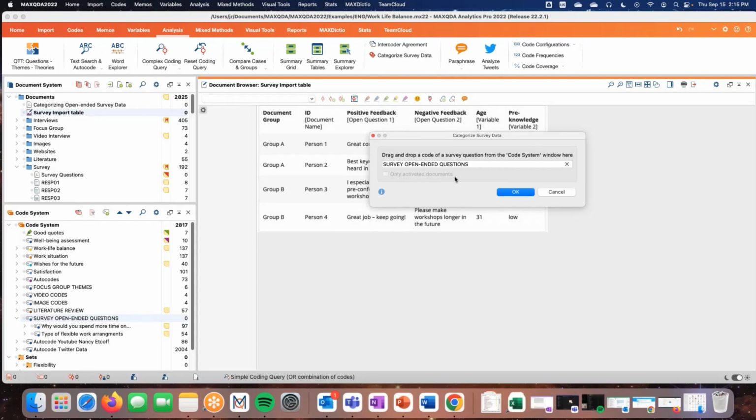So if you have some groupings done already, maybe it's a pre-post survey or something like that, or you've distributed it to different groups, different classes, if you're doing a class evaluation, like different sections of a class or something like that, you can segment the data here. You can also filter once you get into the Categorize Survey Data tool.